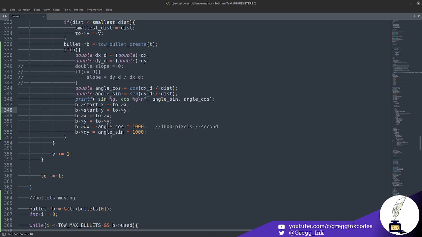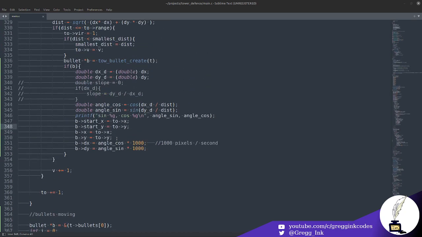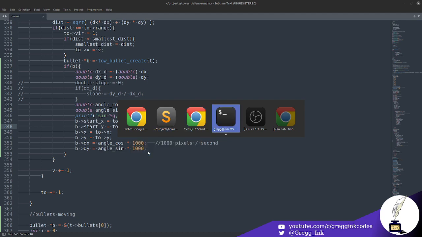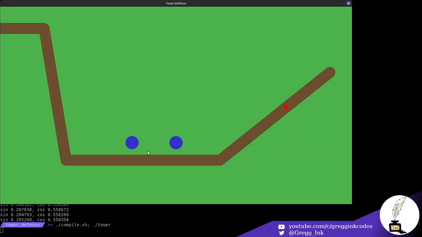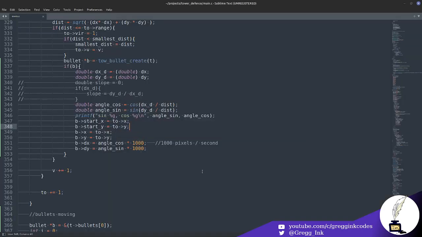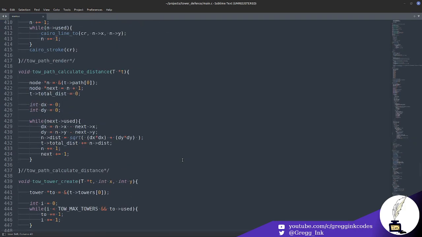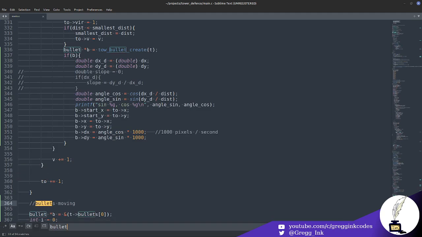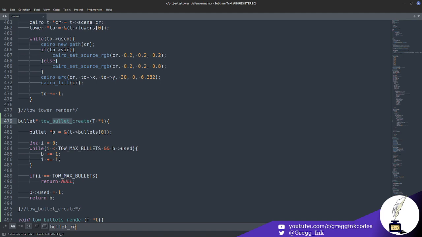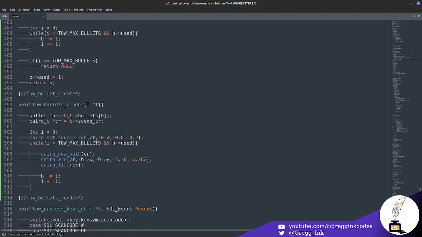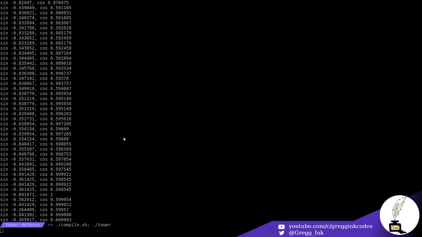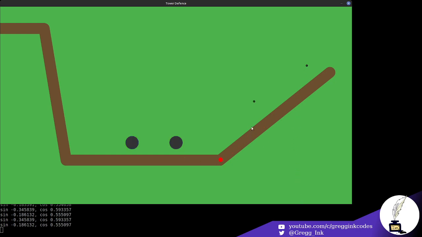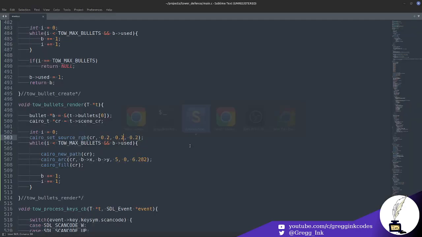So, okay. What about the bullets now and the trajectory? Okay, those bullets are going up there. Okay, couple of things. Let me choose a different color for those bullets, number one, so that we can see them better. Okay, here. Okay, so those are the bullets. Okay, that's number one.